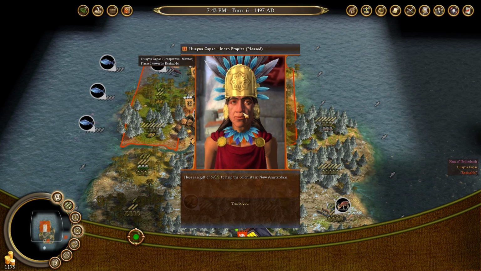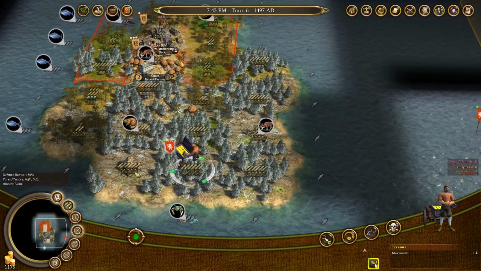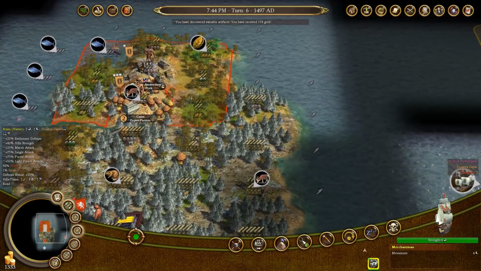Okay, next turn 6, and the Incan Empire has gifted us 69 fur. Now, it is generally not a good idea to sell. Here we have an ancient rune. Let's collect that. We got 154 gold from it. And I was going to say, it's usually not a good idea to sell raw materials.